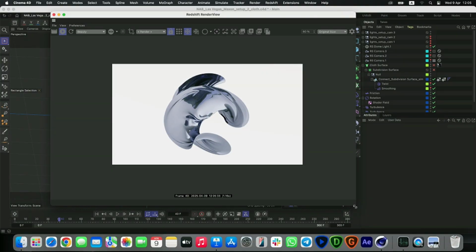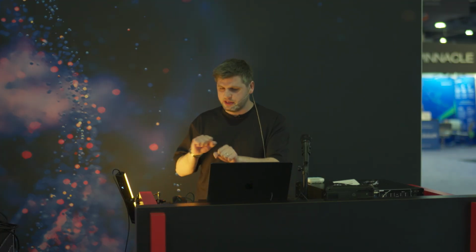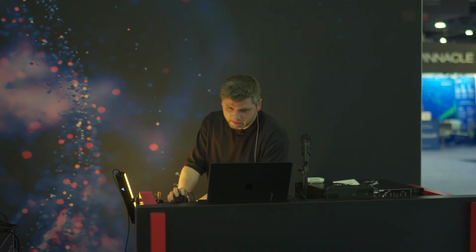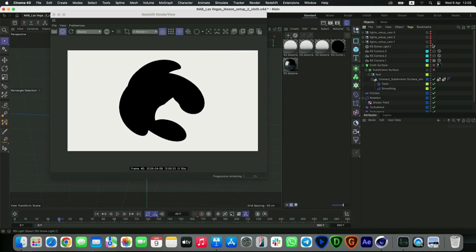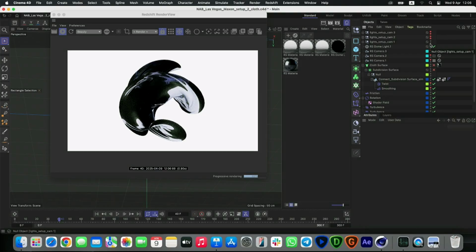What I like about Redshift is that you can actually fake some lighting. You don't need to actually create area lights. You can just use geometry with some textures put on top, and you will have even more flexibility in controlling the area lights. In my case, I have 3 different lighting setups. By default, this is how it looks. If I go to the first setup, this is what we can get.